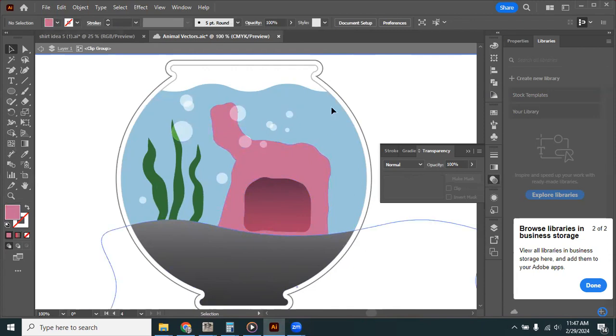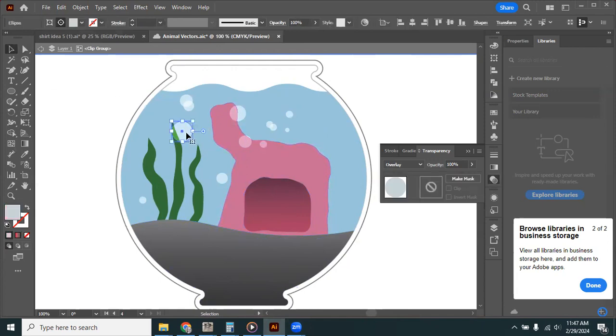Okay, so go ahead and do any adjustments you need, make your bubbles. You can also add a gradient on the bubble if you wanted. I'm not gonna, but that's totally an option you can do. But let's go and clean up the scene and make it look fancy.